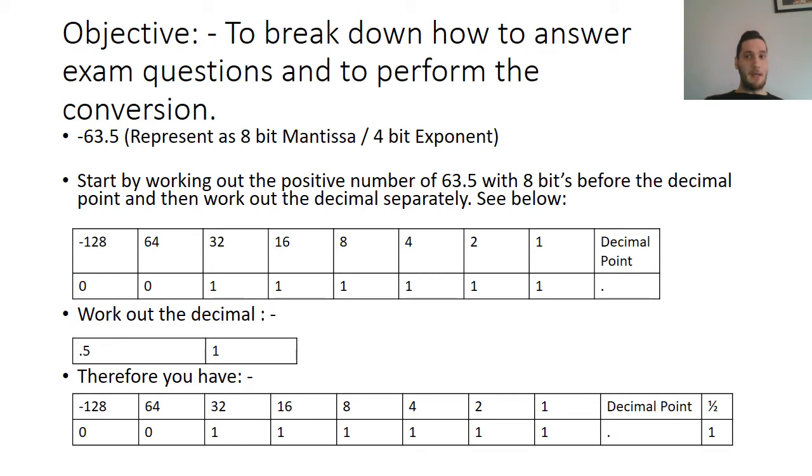So what we're going to do now is we're going to work out minus 63.5 and represent that with an 8-bit mantissa and a 4-bit exponent. So what we do is we work out, again, you start with a positive number. You work out 63.5 with 8 bits, because remember we've said here an 8-bit mantissa and a 4-bit exponent. So I've worked out what 63 is. I've done that on its own and that is 111111. And I've put the decimal point in there really to help you visualize what it's looking like to begin with. Then work out what 0.5 is, which is just 1. Because remember what I said here, that you end up with a half. So what I've ended up with is 001111101. Now, I'm going to move on to that, because obviously we're going to need to invert it and add 1 to it to work out what our exponent is and then normalize it. So let's do that again.